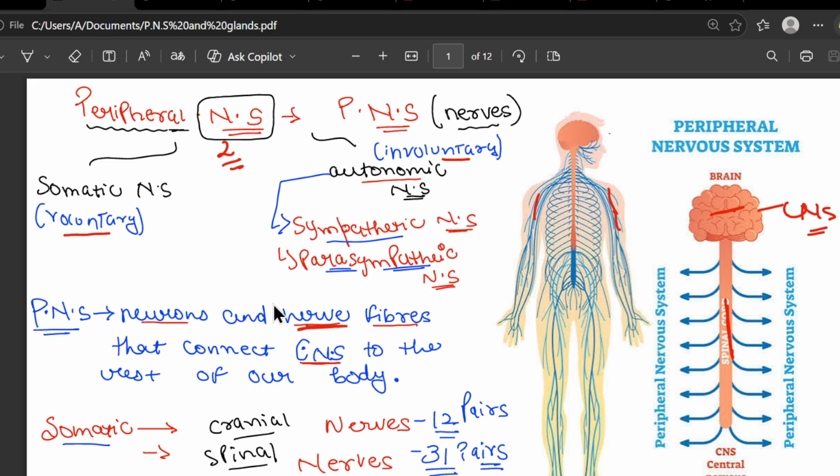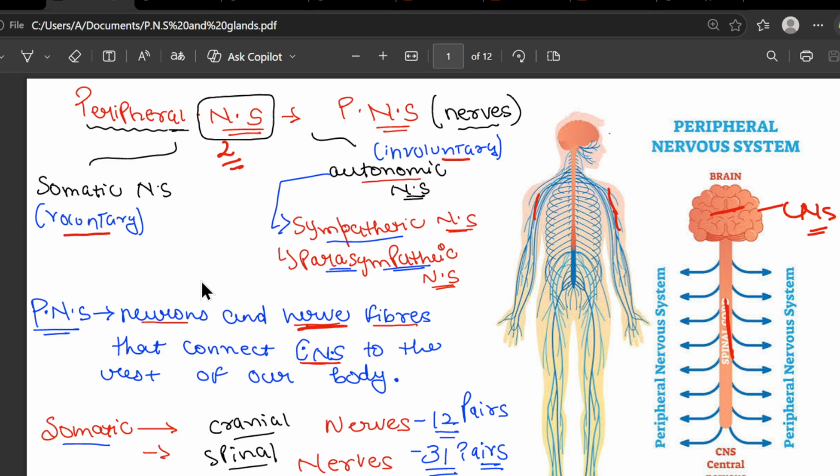So the peripheral nervous system is divided into two other nervous systems. One is somatic and one is autonomic. This is something that you have to remember. Today I do not have a pen option with me, so you will just have to look at the image, listen to me while you look at the image, and note down. So your peripheral nervous system is divided into two parts, one somatic and one autonomic. This is something that you have to remember.